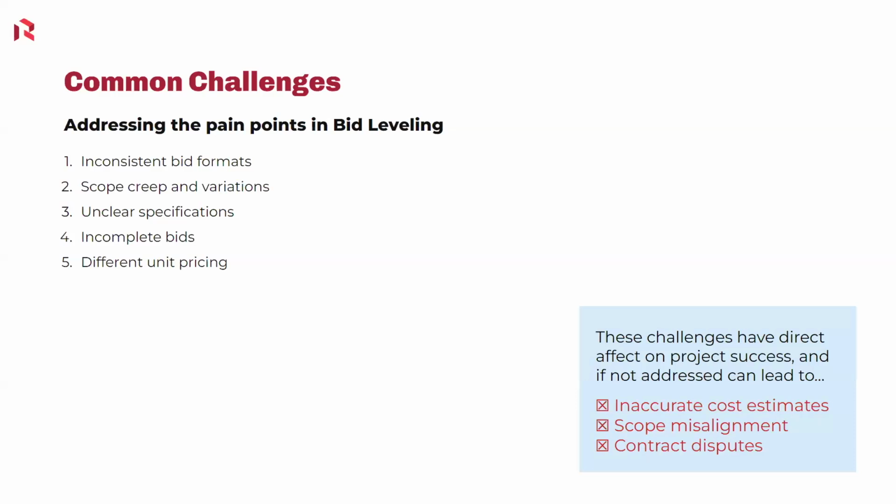And then of course, different unit pricing. Across your different bidders, people are using different unit prices for their labor, materials, equipment, all of these. And so it's important to be able to look at those types of things. And in RedTeam, you can certainly build a cost code assembly with units and all of that, and then we can use that to compare across bidders. So obviously these things are all big challenges. We know we've had these challenges before, and as we know, they can lead to all kinds of project problems. So getting these right the first time is critical.